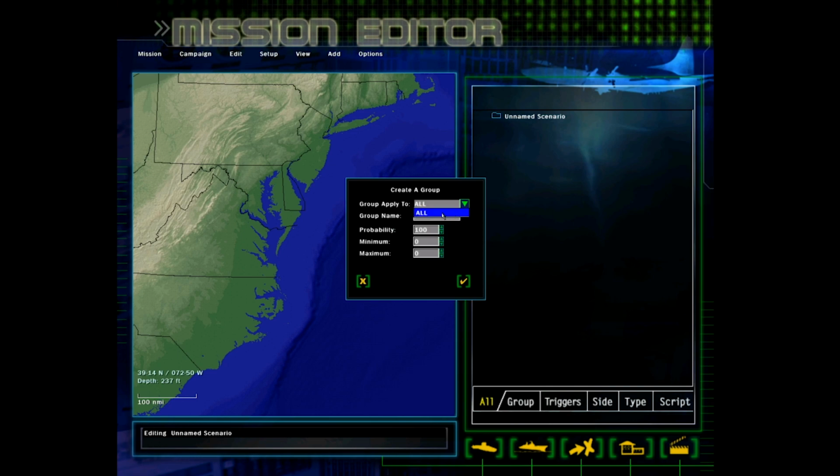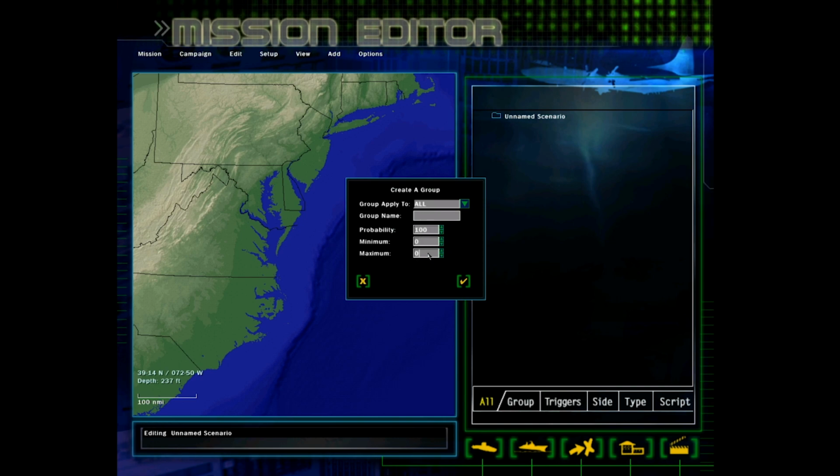I think this is only saying this because we don't have any platforms yet. But so you can make a group of ships and you can give them a dynamic group. And this is the probability that they will spawn when missions start. So this is 0 to 100. Obviously 100 means it's always going to be there. 0 means it's never going to be there. So you're just wasting your time making a dynamic group. Minimum and maximum. So if you have 5 ships, you can say minimum 2. And that would mean of these 5 ships, 2 of them will always spawn in, any 2, random 2.